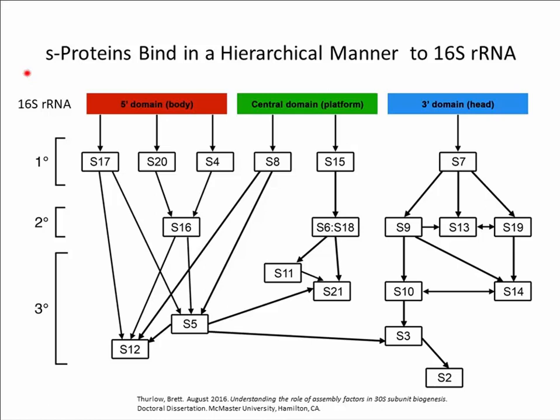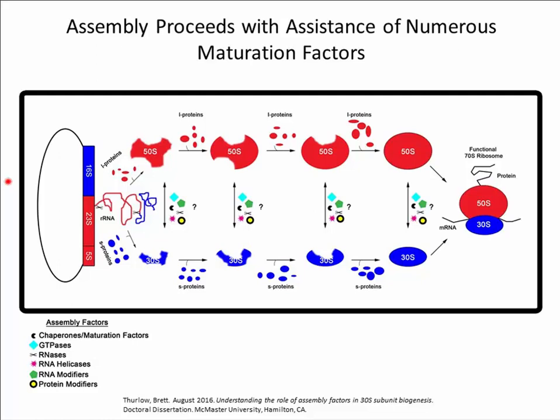While RNA processing is occurring, S proteins are simultaneously binding to the RNA molecule scaffold. Interestingly, seminal experiments in the 1960s by Nomura demonstrated that active 30S subunits could be assembled in vitro simply by adding free RNA and ribosomal proteins together without any additional components. These reconstitution experiments showed that all information necessary for assembly is encoded within the RNA and proteins themselves. By varying the order in which proteins were added, it was shown that protein binding events are thermodynamically interdependent and that ribosome proteins bind in a hierarchical manner — primary, secondary, and tertiary. These landmark findings of the Nomura assembly map have remained largely unchanged since established over 45 years ago.